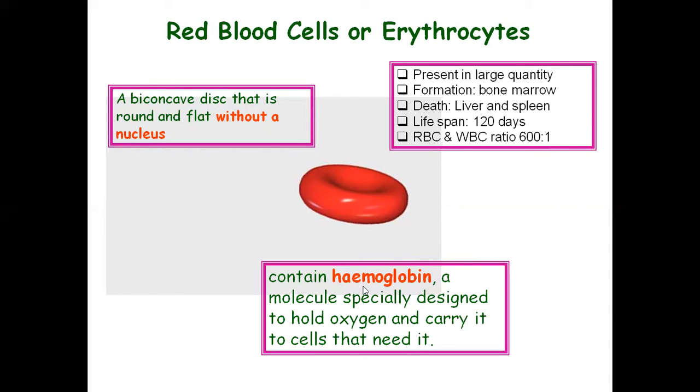So when this iron is attached with oxygen, it makes oxyhemoglobin, so blood is red. Or its chemical substance is iron plus oxygen, ferrous sulfate. So ferrous sulfate is red, so blood is red. A molecule especially does this to hold oxygen and carry it to cells that need it. So its main function is to carry oxygen from cell to cell.